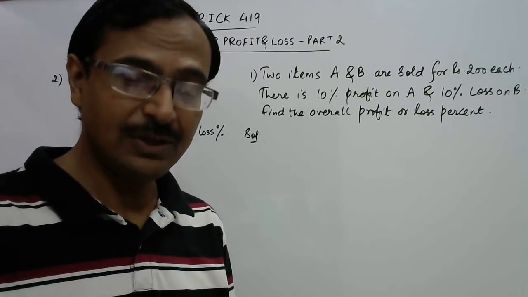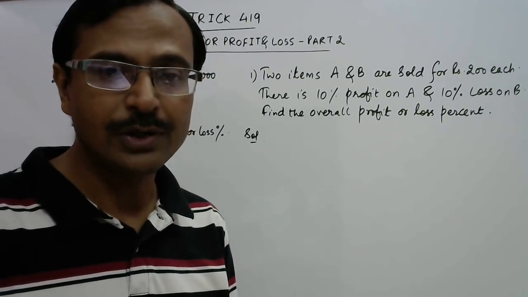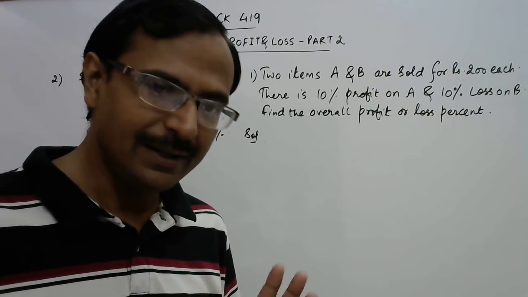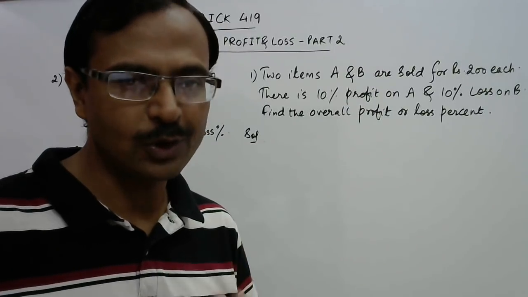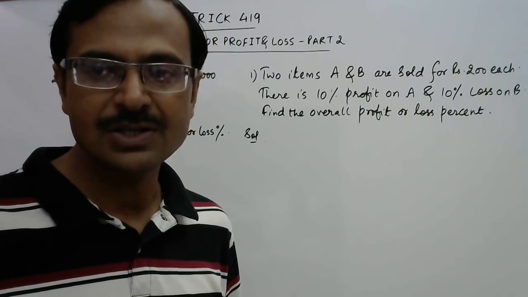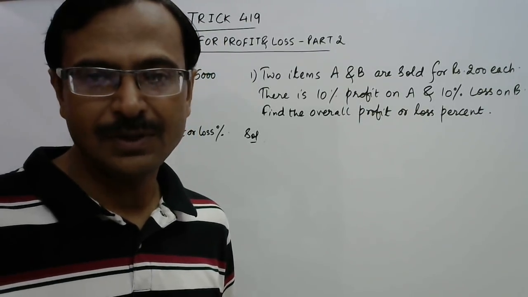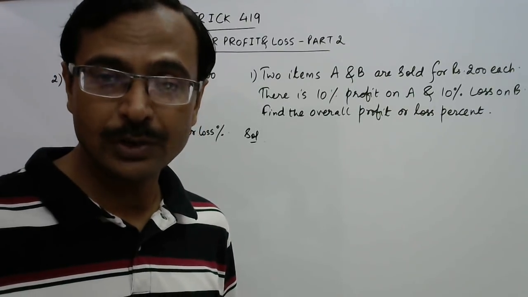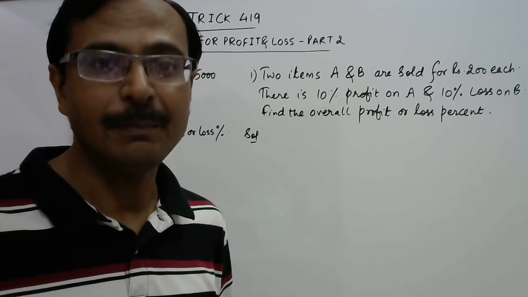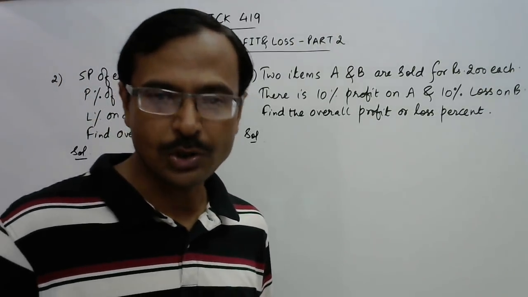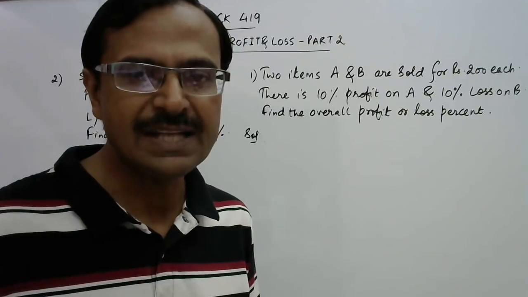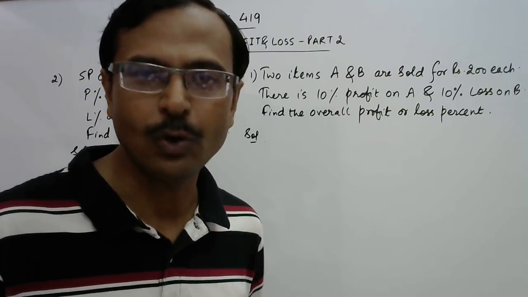Obviously, when you try to solve this question, you will be finding out the cost price of each item separately first, and then the overall cost price and overall selling price that you will be using for calculating the overall loss percent or profit percent. I am sure that you will be consuming more than 2 minutes to solve this question by that traditional method. So here I am with a shortcut through which you will be able to solve this question in a matter of 10 to 15 seconds only, thereby saving you a lot of time in competitive exams.